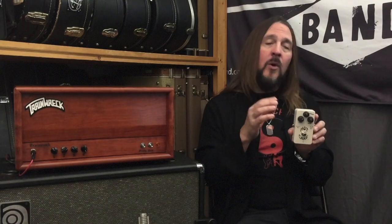I think it definitely complements the sound of the Trainwreck in terms of that tone, especially the EL84-based amp. I could totally see what Ken was liking in this pedal, and I like it for the same reasons, too. So another great pedal here on the Geartorial.